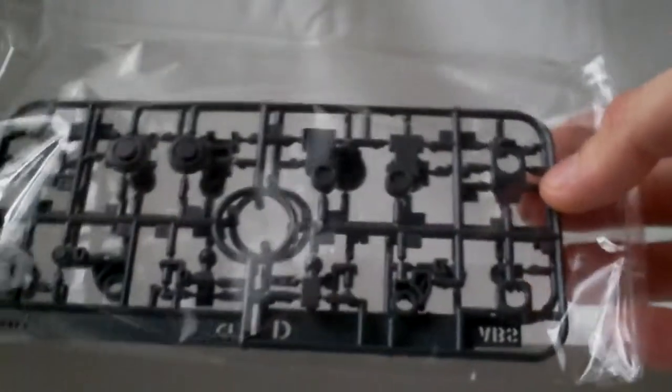Next we have a set of polycaps, and the rest of these runners are in a very light pale green. Very unnatural color. I'm not quite sure what to do with this stuff, because that is one ugly color. Still, I love the Jagan. Some ABS parts for frame, well, not frame, joints. This thing doesn't have an inner frame.